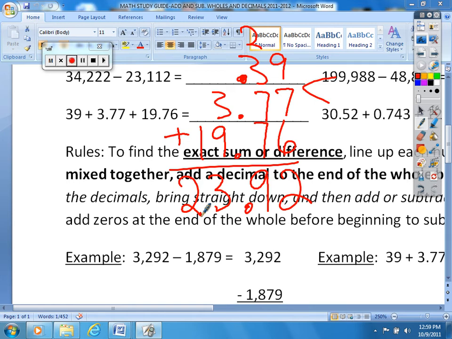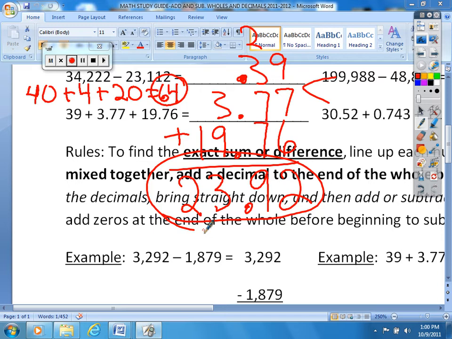Well, I didn't pay attention to my estimate. I did it because my teacher told me to find an estimate. And then what I don't do is look back to see if they have any reasonable connection to one another. Here was my estimate. I had 40 plus 4 plus 20, and that's 64. Realistically, this answer should be pretty close to 64. Well, it's not. It's not even anywhere close to 64. You'll find the bigger the numbers, the greater the spread between your estimate and the exact answer. But right here, these should be relatively close, and they're not. We know what mistake I made, but the students, if they'll look at the exact answer in comparison to the estimate, are going to catch the mistakes that they make.